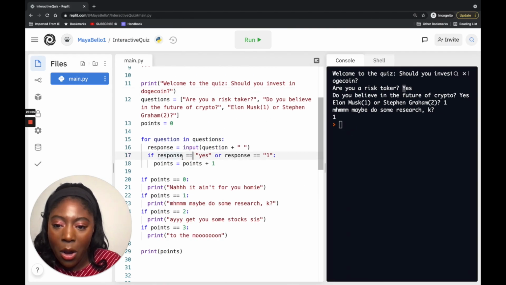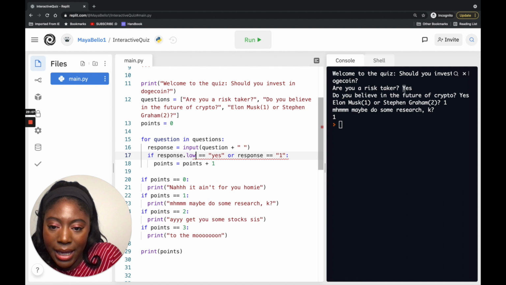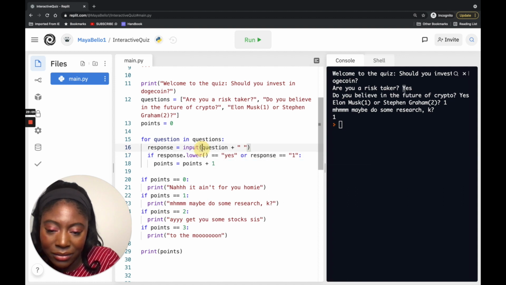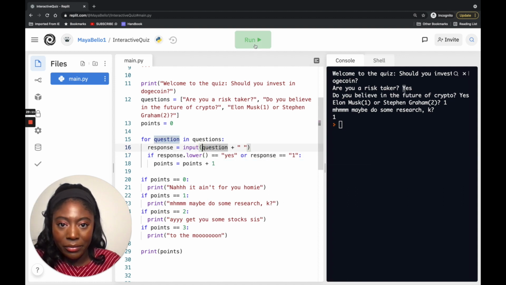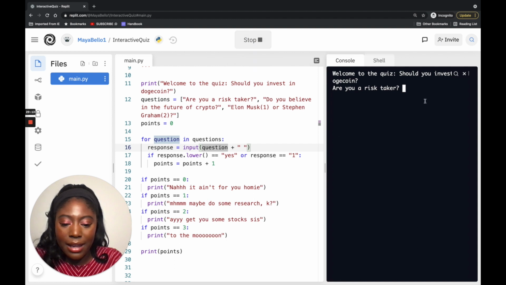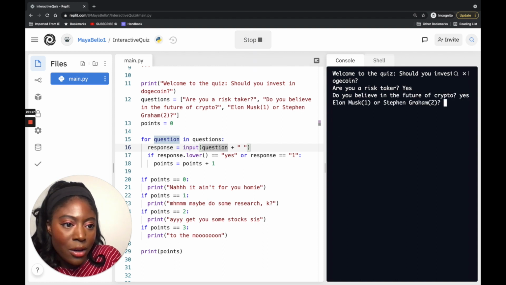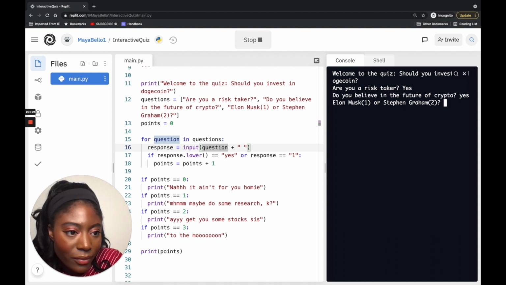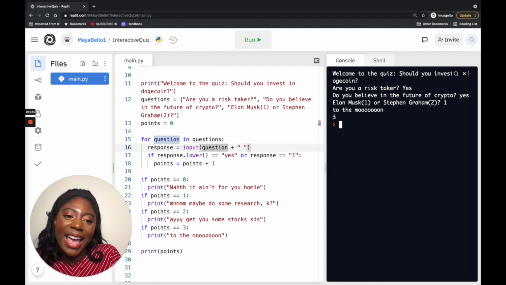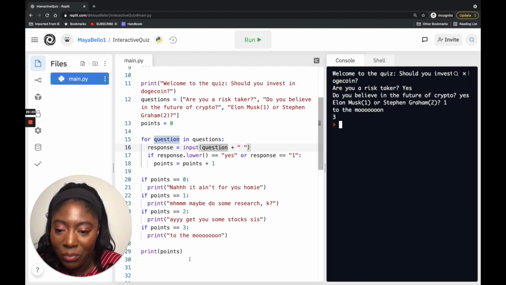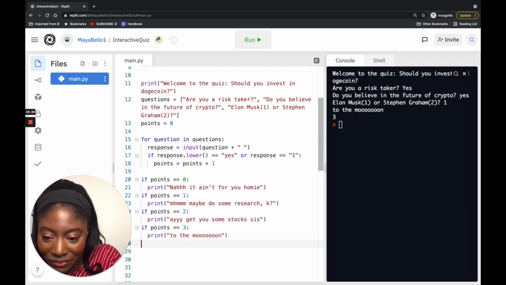But I've used lower before, and I believe you just do it like that, and it will lowercase it. So then if I type in capital Y for yes, lowercase y, yes, you see, I actually got my 3 points. So that is good.